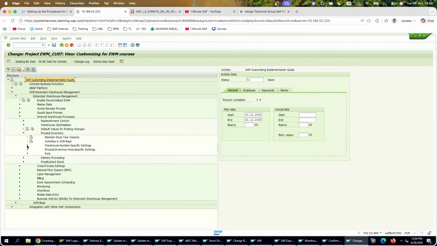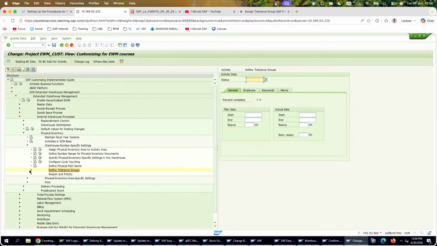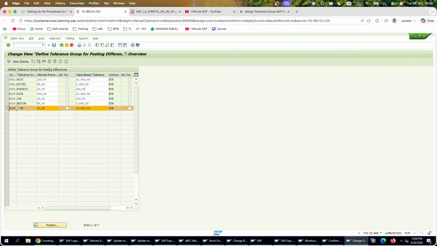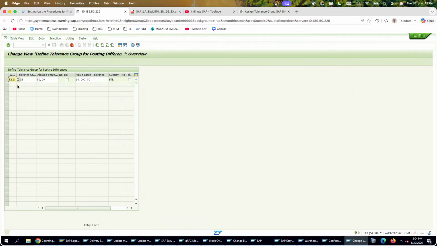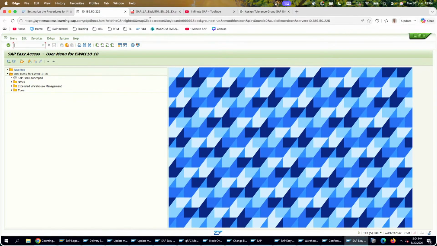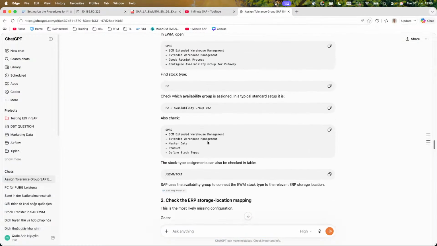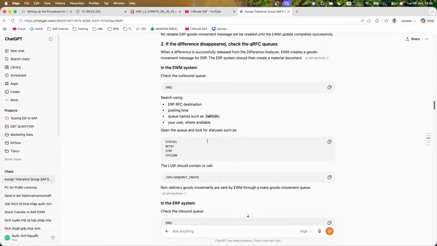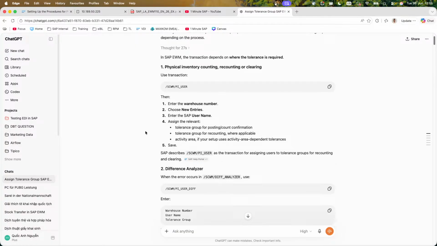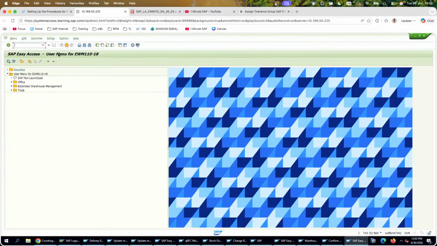Could be then, for posting difference we do need one, and I'm now going to create this for this E118. Click on enter and save this. And what is the other transaction we need to do? Yeah, this one. I need the transaction here.